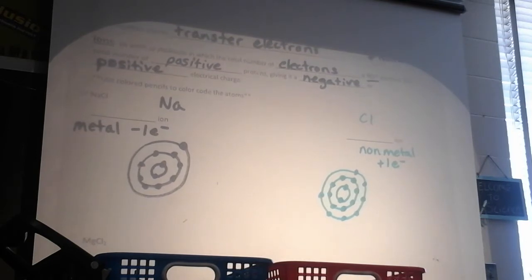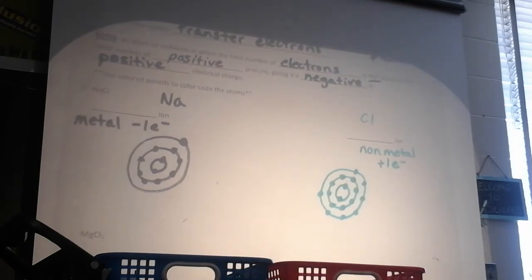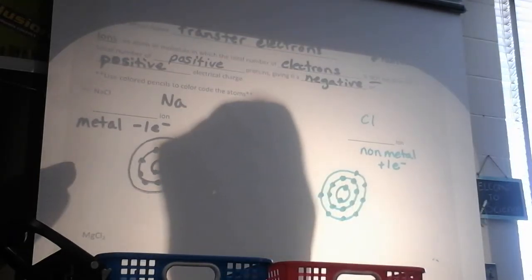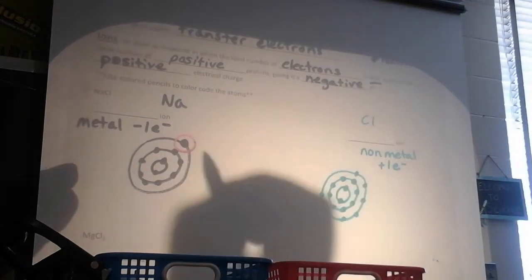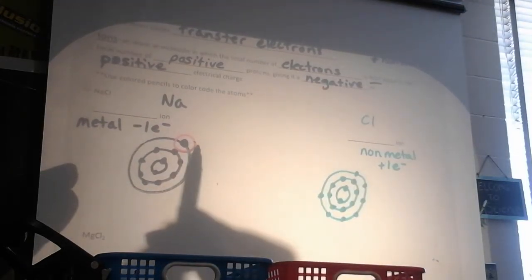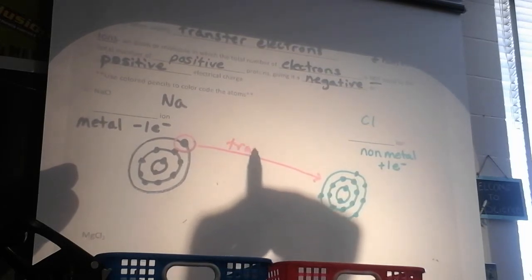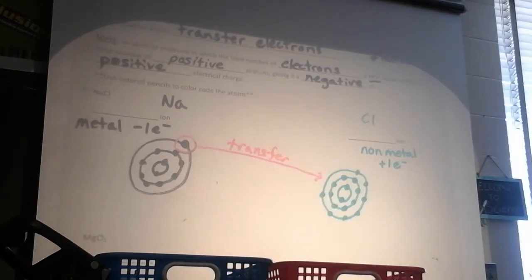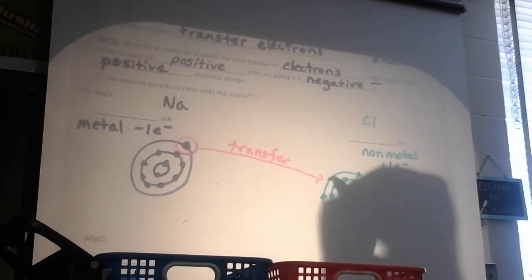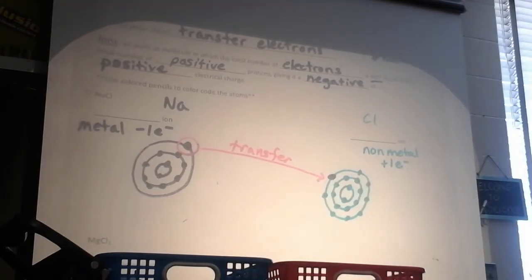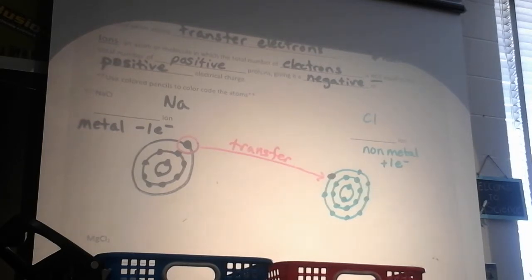Okay. So there we have our chlorine, there we have our sodium. Remember, neither of them are happy, neither of them are meeting the octet rule. And so we're going to form an ionic bond so that they can meet their octet rule. So instead of sharing like in covalent bonds, now what's going to happen is this little extra electron here is going to get transferred to the chlorine atom. Transfer. Excuse me, sir, you have been transferred to a new job. Okay. Kicking you out. All right. And now, that sodium electron goes over here and joins the chlorine.